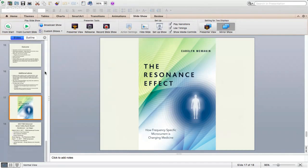The purpose of The Resonance Effect is to create a platform, an idea in the public consciousness, in the collective consciousness of people in the US and around the world, that frequencies change tissue. The way drugs and nutrients work is like a key and a lock, and the frequencies do what they do the way your key fob, your key beeper, opens the lock with an electric signal. That's the mechanism of how you're doing what you're doing with FSM.